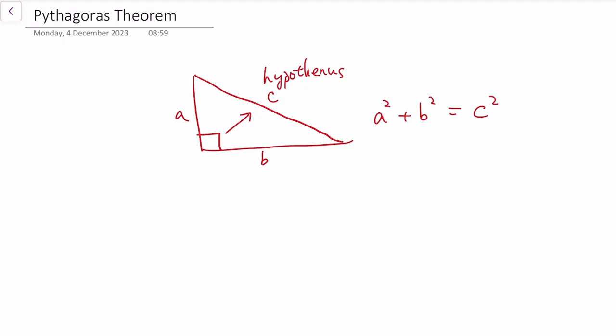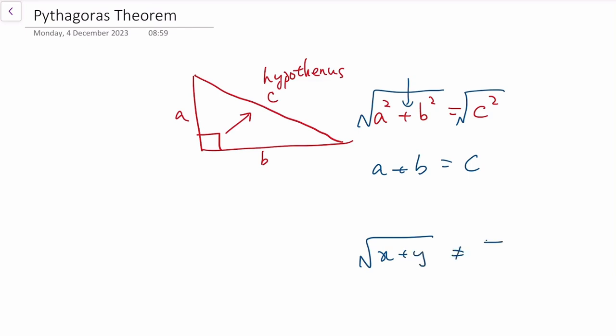Alright, Pythagoras theorem. Simple as that, but some common misconception is why can't we just root both sides, and so we have A plus B equal to C. The reason why we can't do that is because there's a plus in between. So when you root something plus something, it is not the same as root the first plus root the second. Hence, you can't do this.